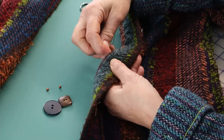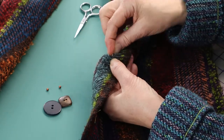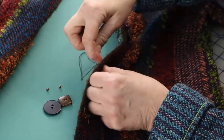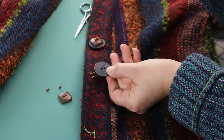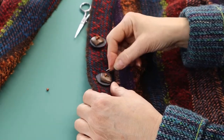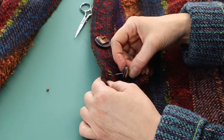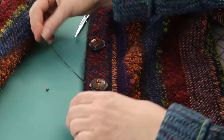We've covered the details of hand sewing in a previous video. I'm going to hide the knot on the underside and take a small stitch to secure. Carefully bring the needle up towards the front of the band and then through the stacked buttons and through the small bead. You'll want to return through the same hole, anchoring the bead in place.